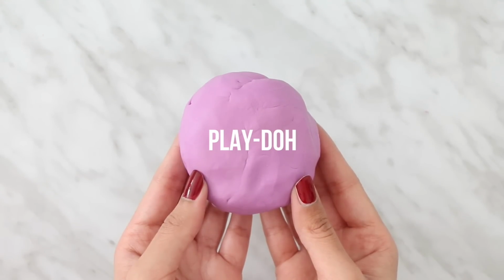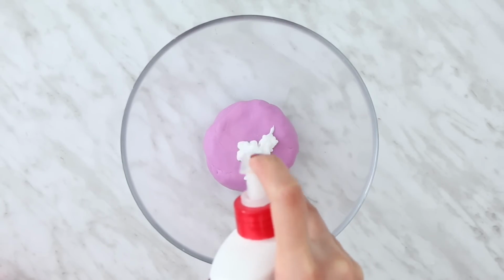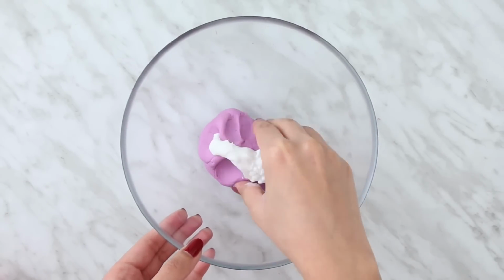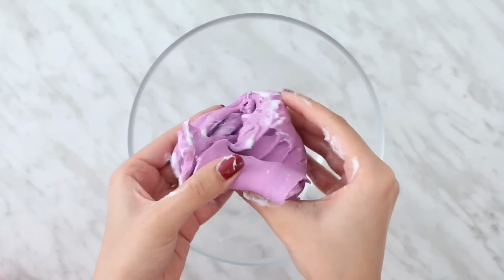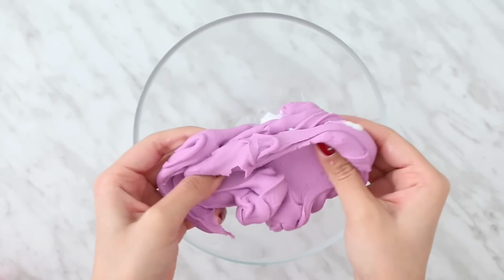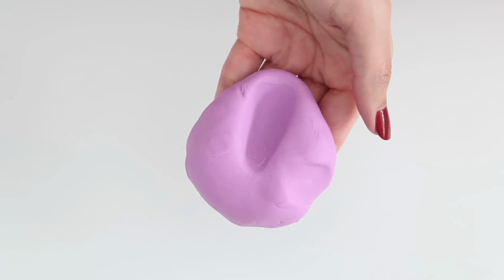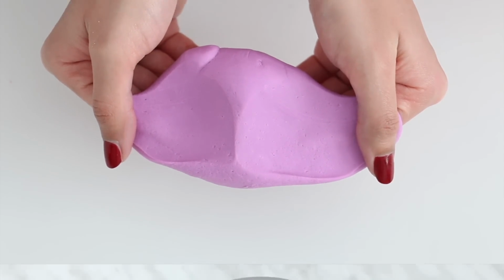For this next slime recipe, you're going to need Play-Doh and body lotion. I'm using the same body lotion that I was using earlier, and it's pretty much the same thing. You want to go ahead and add in a lot of body lotion and start kneading it into it. You want to keep adding in the body lotion until it gets very soft. So this one isn't as stretchy like the previous ones we made, but it is very spreadable and it has a very nice texture to it once you start spreading it out, so it is very fun to play with.